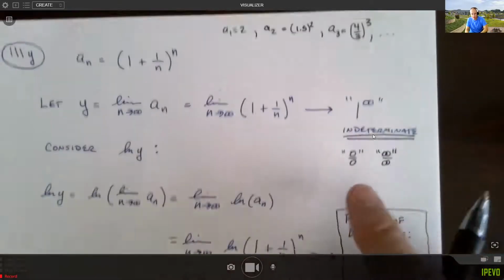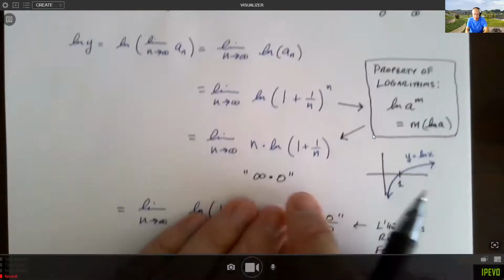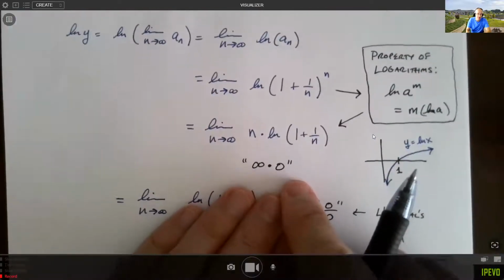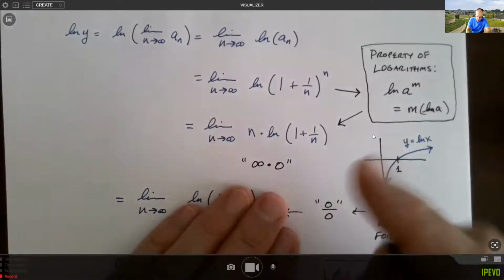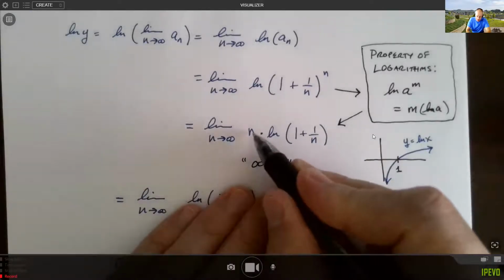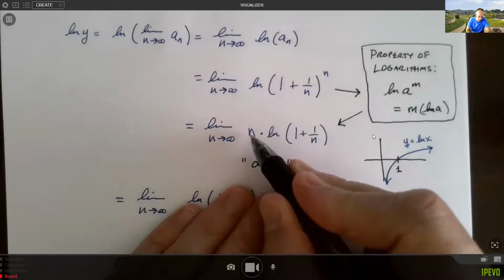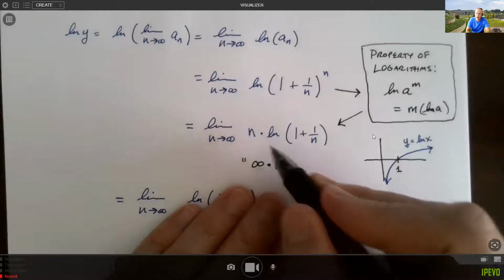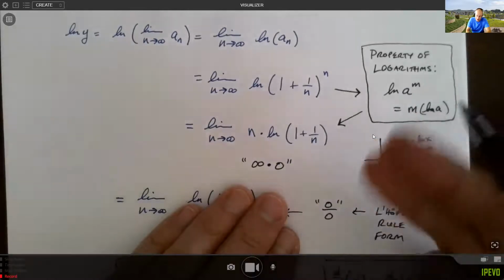Again, indeterminate forms are 0 over 0 or infinity over infinity. So we've got a second indeterminate form. Do you remember how to deal with this from Calc 1? Well, it's pretty easy. If we have a function, and I'll look at this function n, it's clearly going to infinity. Its reciprocal is going to what? 0. If n is going to infinity, 1 over n is going to 0, because the form 1 divided by infinity is going to 0.